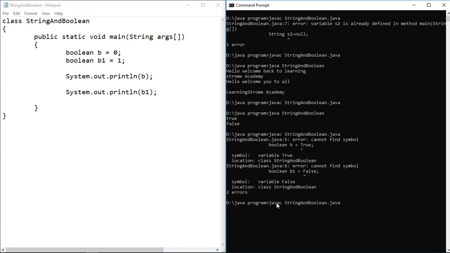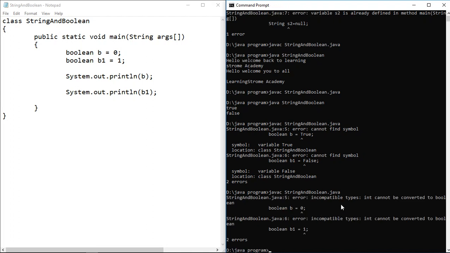Our Java compiler will accept only boolean literals in the form of true and false. All other things are invalid for our Java compiler. See, we are getting an error: incompatible types, we are assigning an integer value, and it cannot be converted to a boolean value.